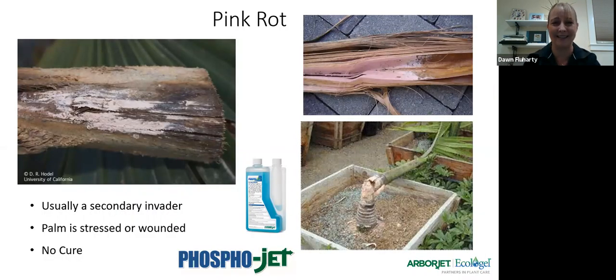So let's talk about the first one, pink rot. Pink rot is probably more common than just about any disease I have now seen in palms, and it is very much overlooked. If you start seeing palms dying, it has a lot to do with the fact that it has pink rot. It shows up as black or brown striations on the underside of the fronds. But when you pull that frond off, that's when you find this pink powder. That's the fungal spores. You don't see that pink until you pull it off. You just see fronds dying and declining, and those black or brown striations on the base side of the frond.